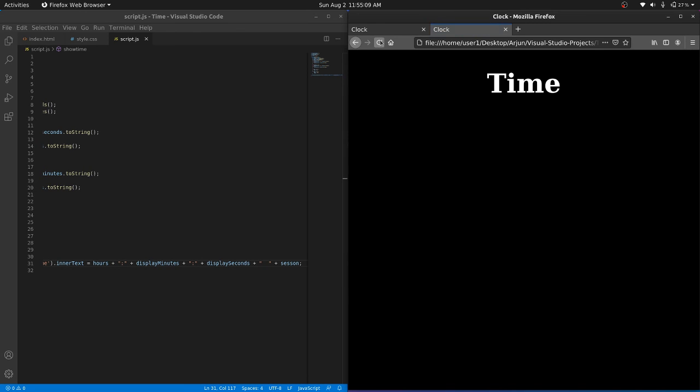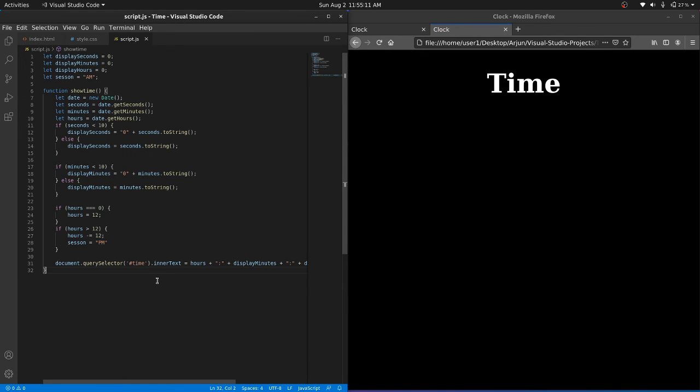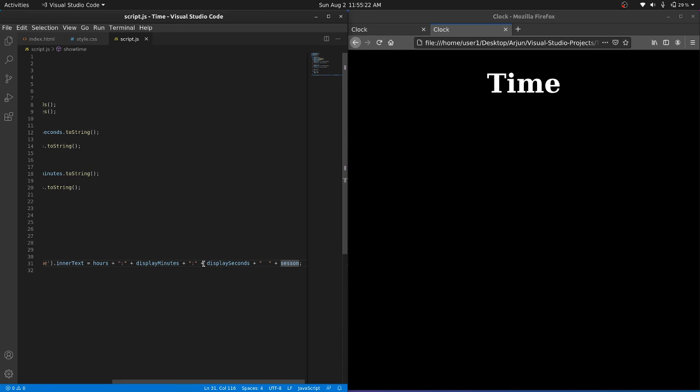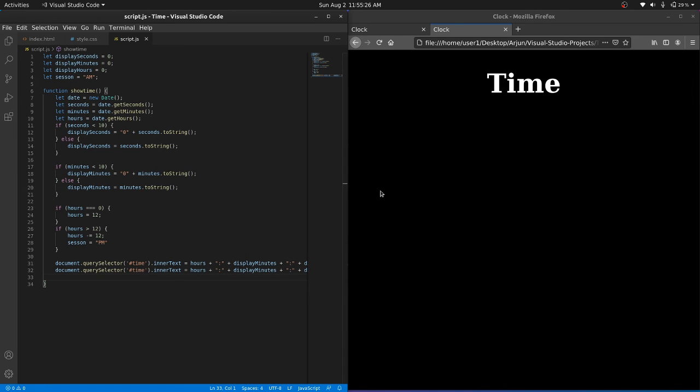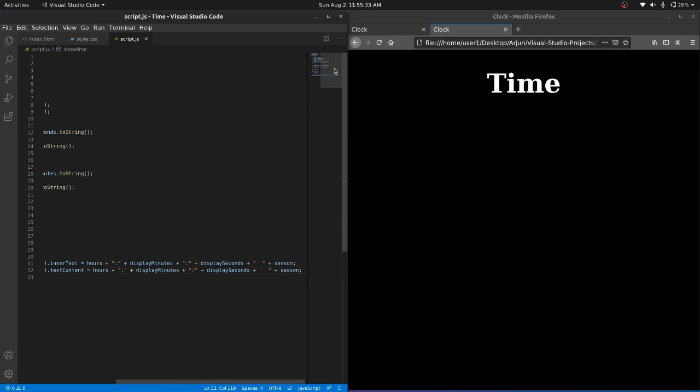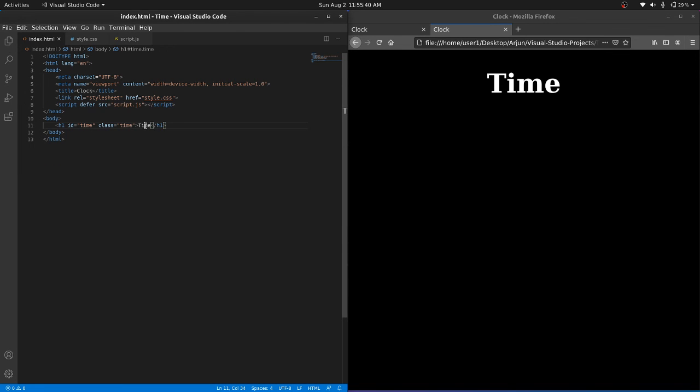So if we refresh that, I don't think it will do it. And now we can copy this, and to display it here, I'm going to do document.querySelector time .textContent. Now I should remove this time thingy.